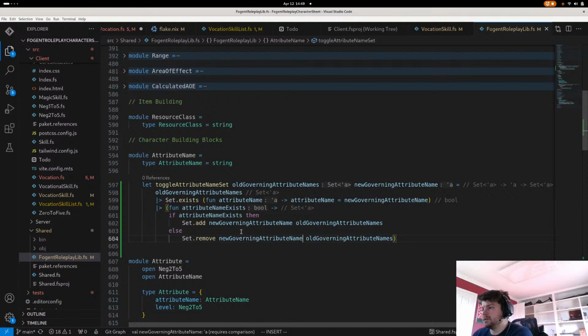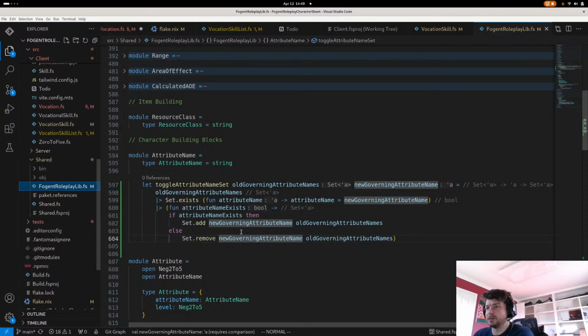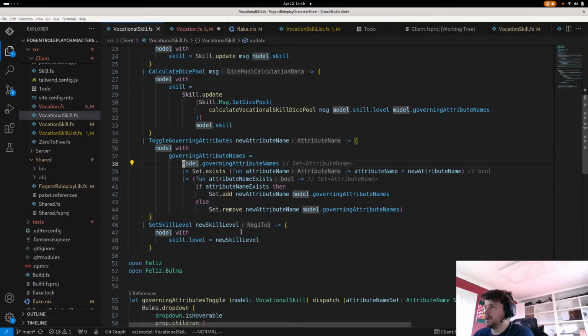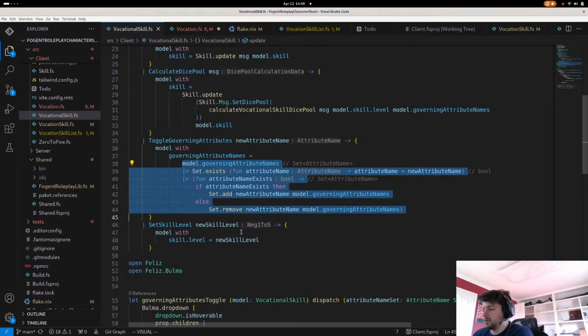And what we can do with this is go over to the first place we'd be using this, which would be our vocational skill. So we can go to our vocational skill, and then all of this can get deleted. So we can go visual, I can go end of layer, and then I can say delete.